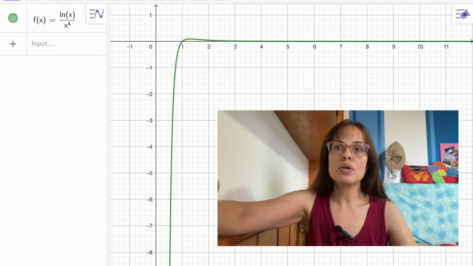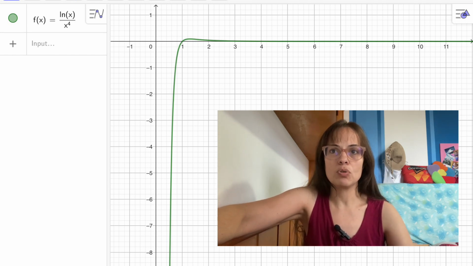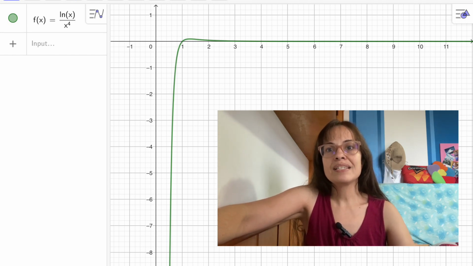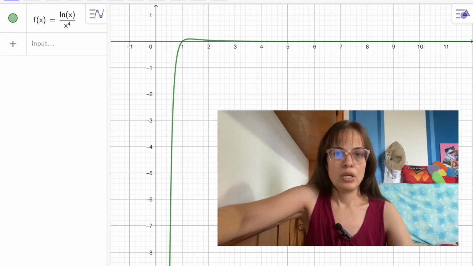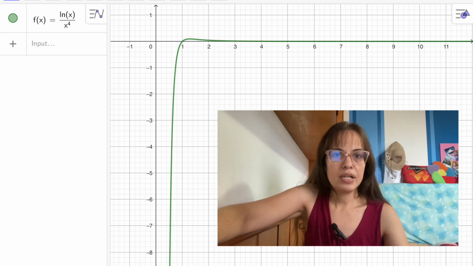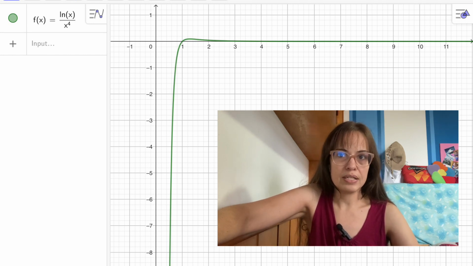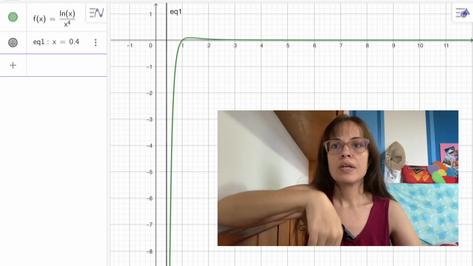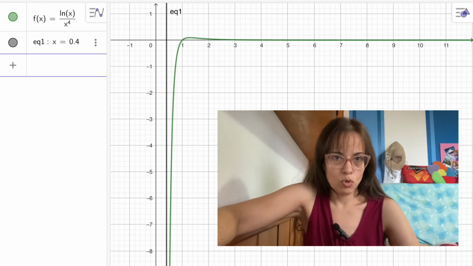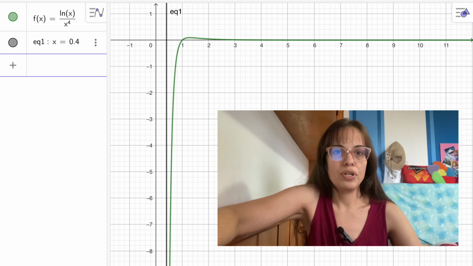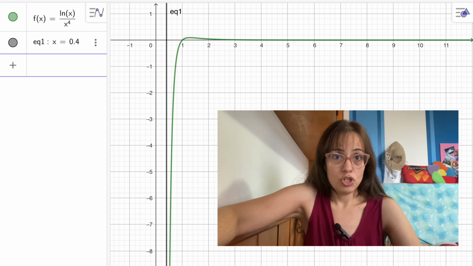Well, first of all, this one, besides having the middle part very small, it still is not really showing the vertical asymptote in the way that I wanted it to show. Because we know that that vertical asymptote is at x equals 0, right? And that's not what it looks like here. It looks, of course, like it has a vertical asymptote, but if you told me that that vertical asymptote was at 0.4, like I am showing in this other picture here, I would believe you just by looking at the picture.